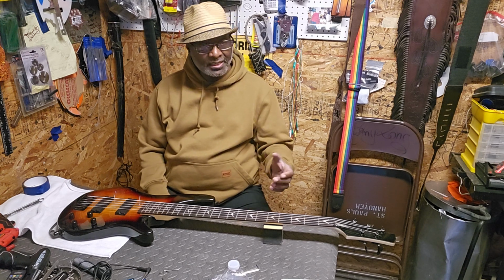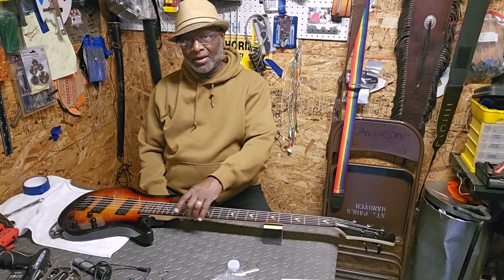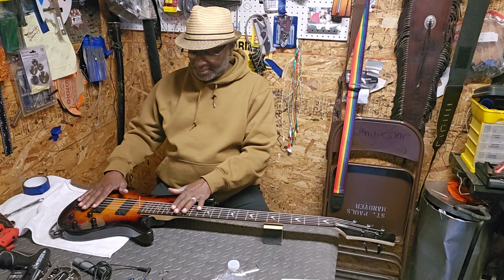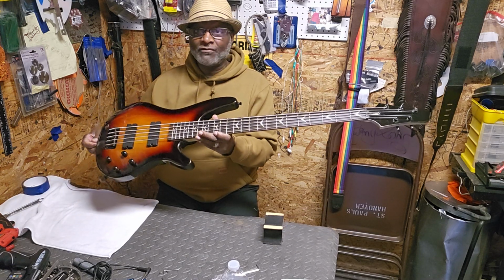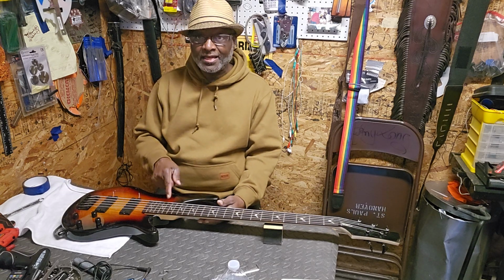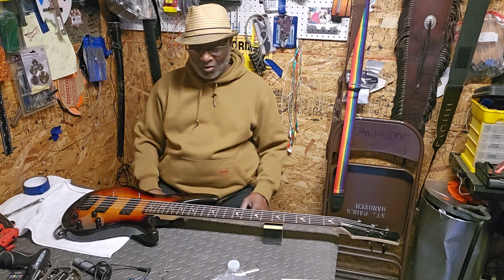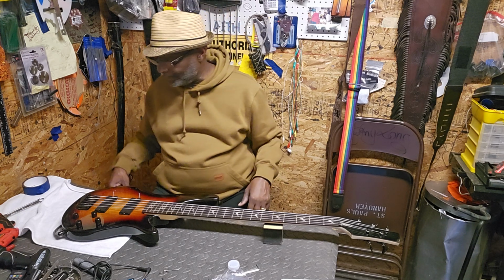Just get a good repair guy, a luthier, and make sure all the frets are done. Make sure it gets set up, because right now this baby is close to the frets. It ain't underneath the frets, but it's close though. I can get them underneath the fret because I can see now that it will take it if I put it to it. That's a good thing, man. Once you get that neck freed up and adjusted, you can do anything you want.